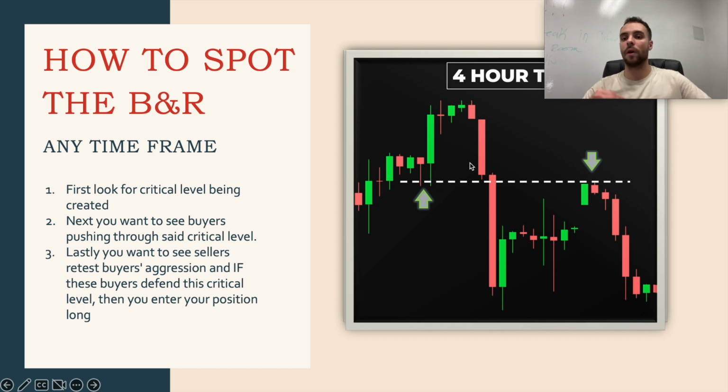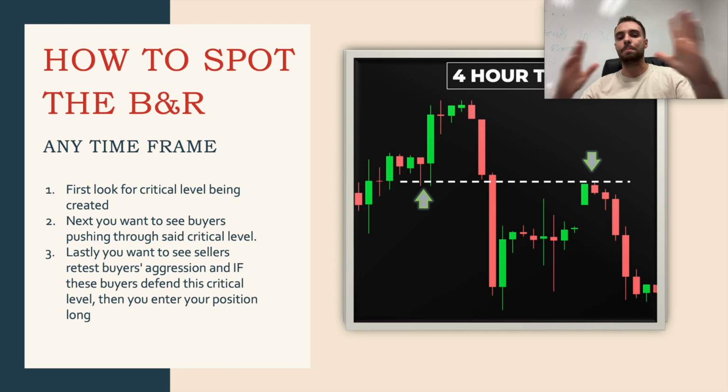This is an example on the 4-hour time frame. You can see large wicks. Oh, this is a bearish example. So you're looking at large wicks to the downside. Price comes up, rips through. So this little zigzag pattern is what you need to start programming your mind to pick up on. And as you see it, as you study it more, as you look at examples, it will start to jump out at you as you're watching price action.